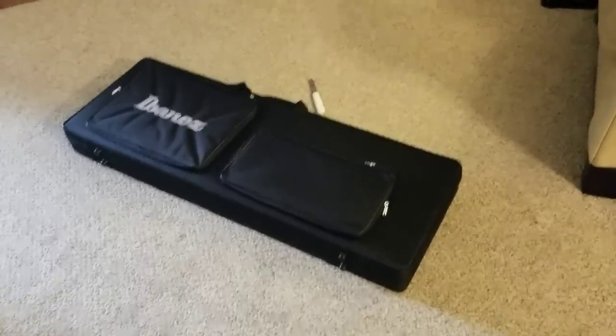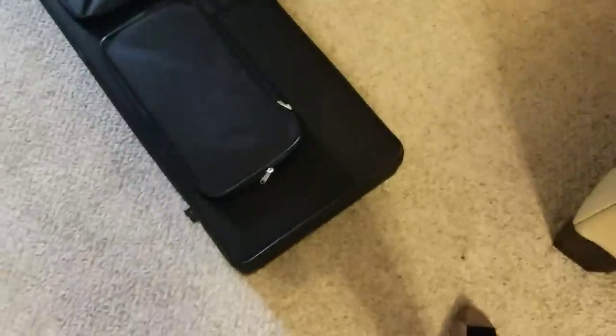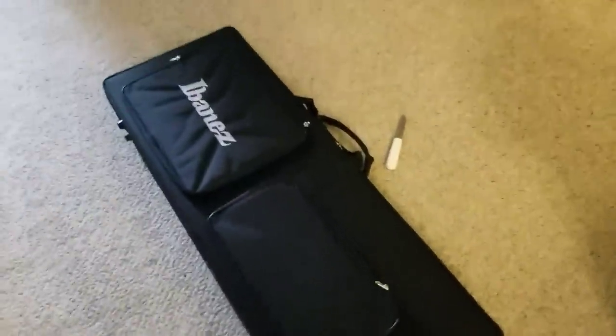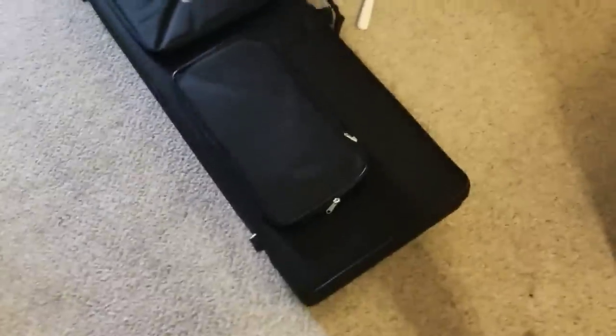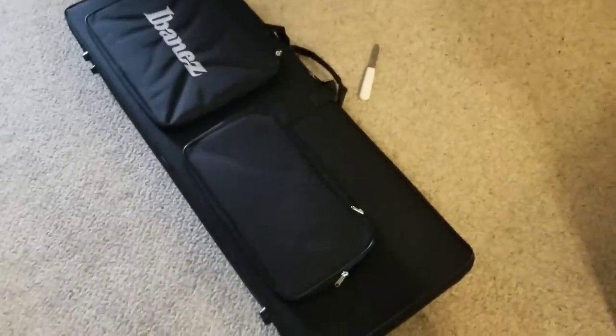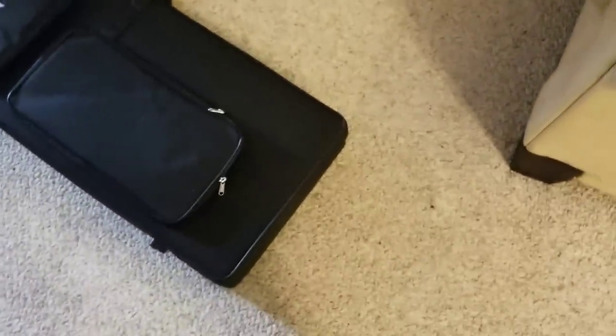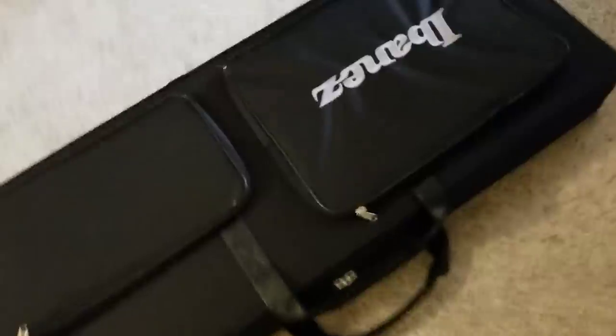This I can't put stickers on because it's fabric, you know? And, you know, stuff can get snagged when you stack it with your other guitars or with equipment. You know, a nice square box is perfect. This has things that can snag on stuff in your van or truck or whatever. But the most important thing is a guitar. Let's get to that.